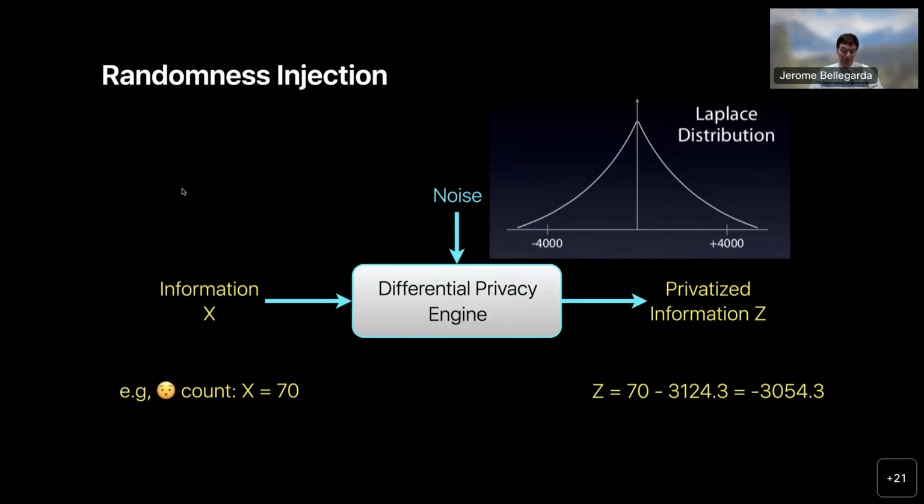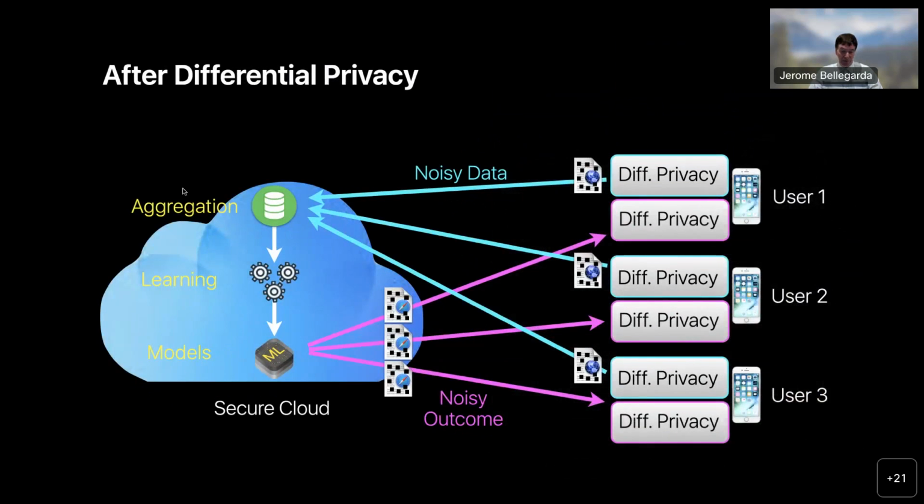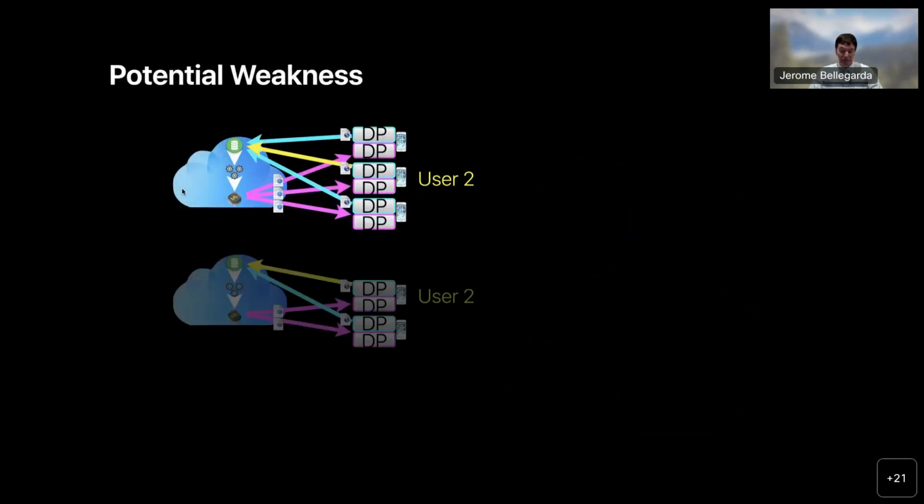And so the earlier picture gets modified some more. There is now a differential privacy block that generates crumbled data. So now it's a little bit like those encrypted documents that come out of the CIA, bunch of X numbers or whatever. And then the machine learning pipeline operates on the noisy data. And at the end, we have another differential privacy block that effectively decrypts the outcome. That's way better than before because it comes with strong mathematical bounds on privacy loss. But the problem is not yet completely solved. There is a potential weakness, however.